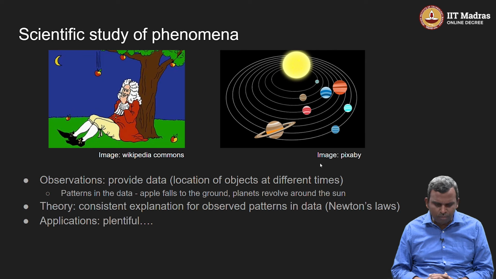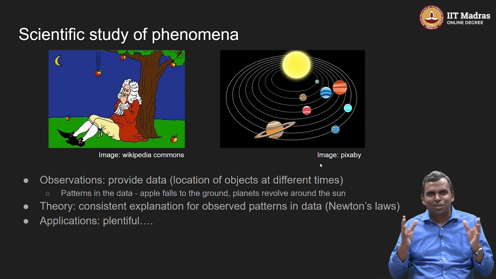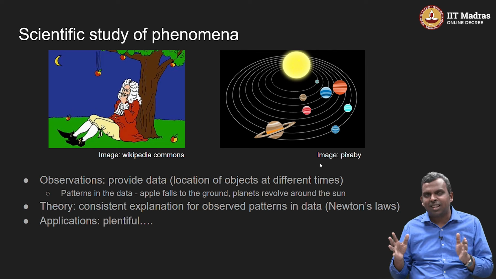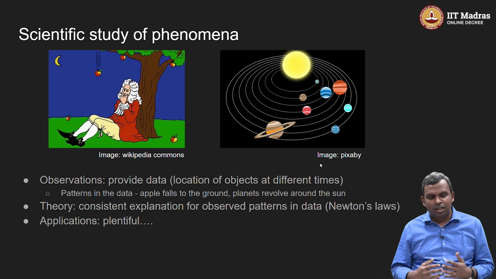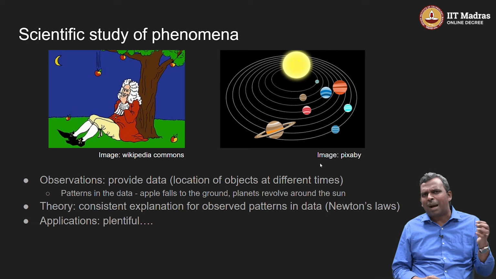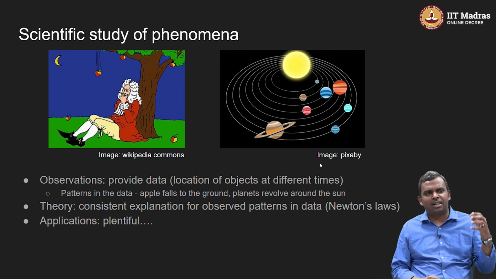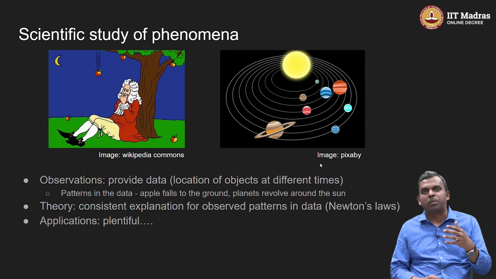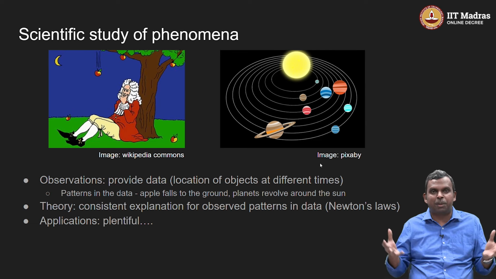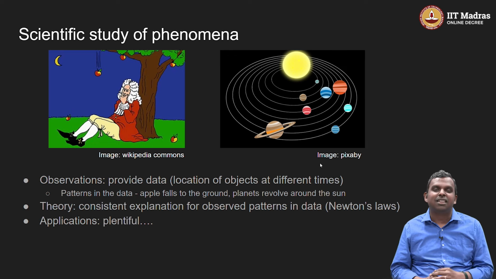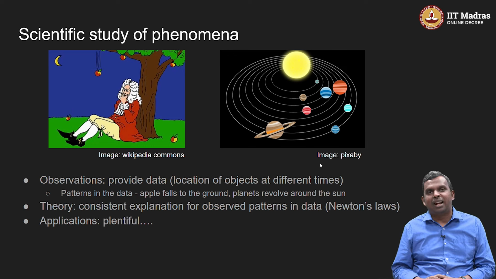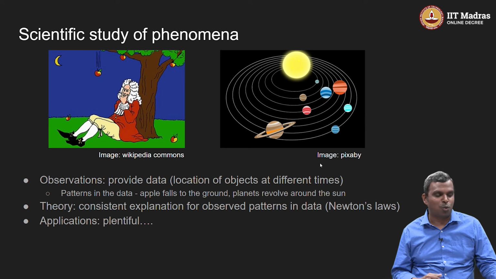Okay. So why am I saying all this? It's just to give you a feel for where we are going in this entire program, or particularly in this course. We will also study phenomena, some phenomena which produce some patterns in the data. So you get some data, and there are some patterns in the data, and there's some phenomenon we want to understand. So in the large picture, we are doing the same thing as this, except that our data is going to have different types of patterns, and our methods will be different. So this is one way to think of how we work.